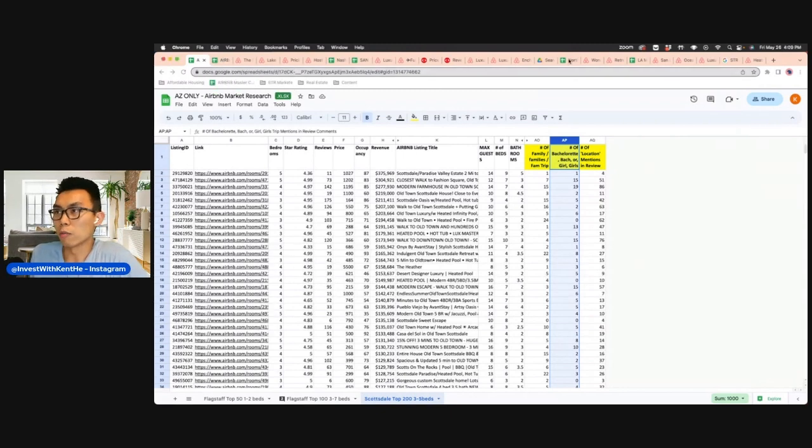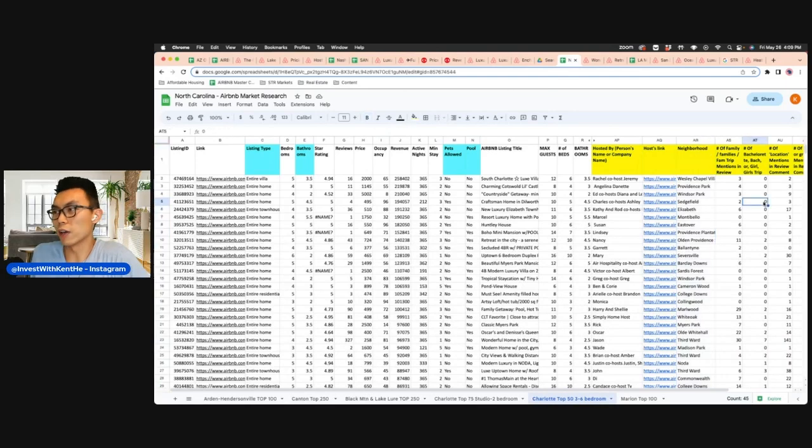Then as you get more and more sophisticated, write down the neighborhood, write down the families. And this is how you are proving to yourself that this is a good area to invest in, to buy in for short-term rentals. And that's how you really understand what your buy box is. And now, if you have an excuse of saying, hey, I don't have any money, I can't afford this, this is how you go raise private capital, by showing this process of how you analyze a deal and actually sharing with folks, hey, this is why I think this is a good investment. I have done all the market research.